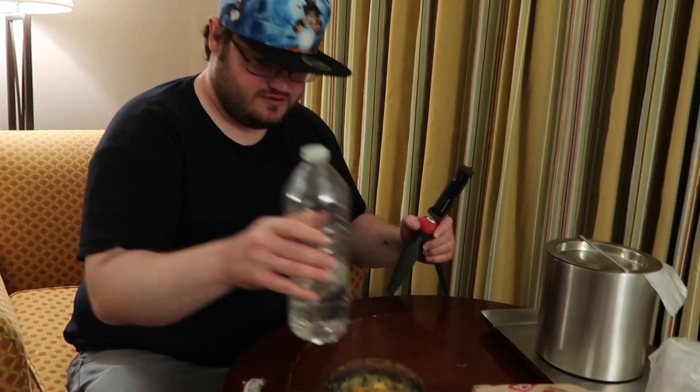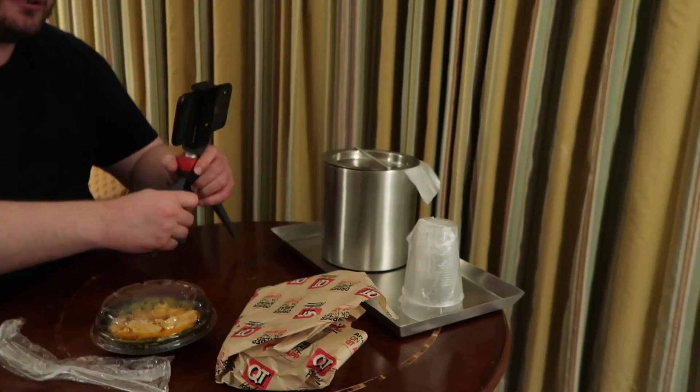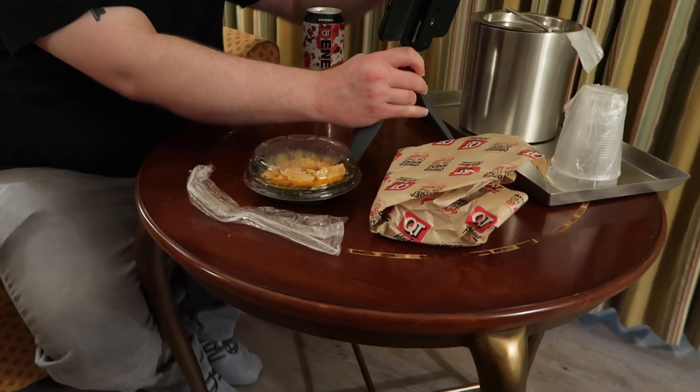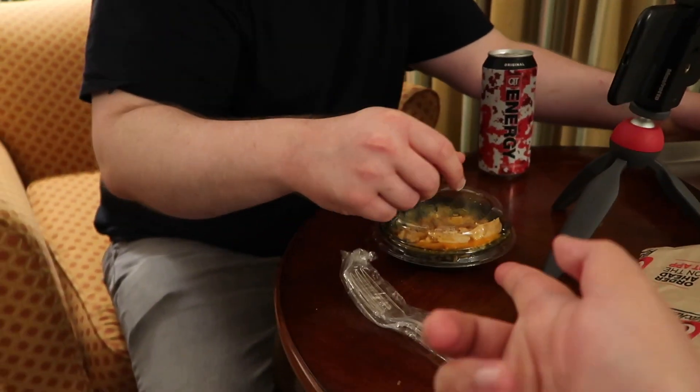All right, so this is technically behind the scenes of Logan — he's getting ready to start making his vlog. So we're about to do the first taste for Logan. He's never had this stuff. I have, but I've never recorded it, so I wanted to record it. This is a little behind the scenes of how I'm setting it up.